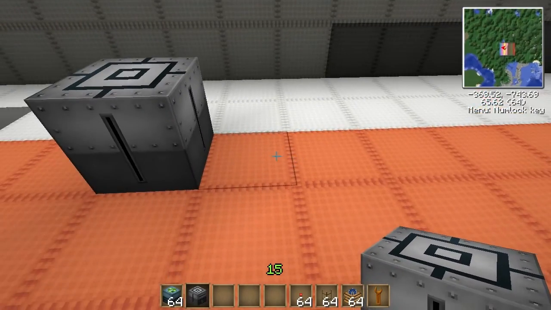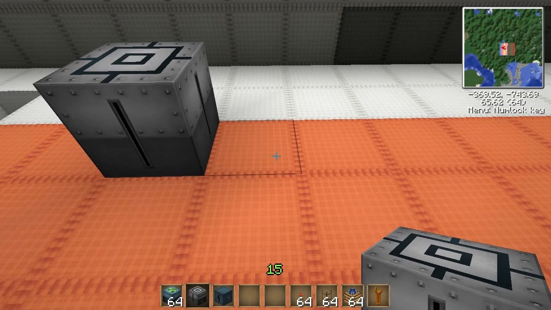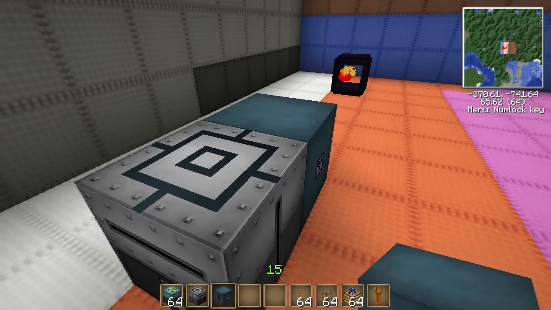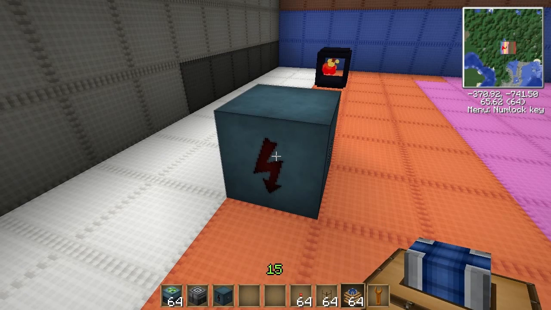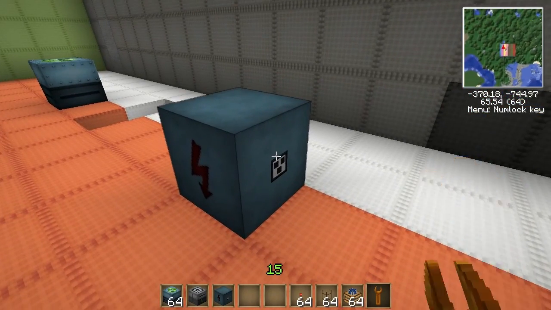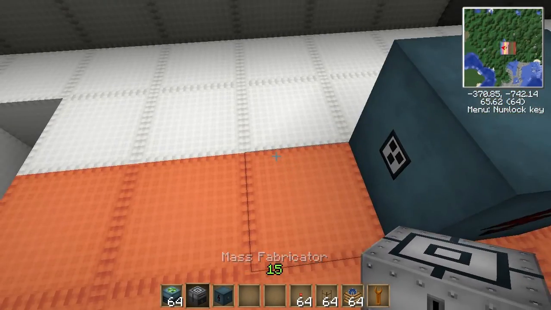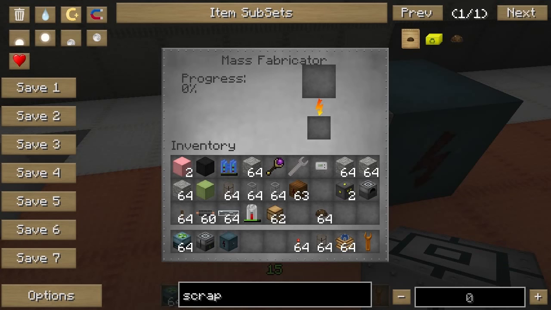And I think you can just put an MFSU right next to it. And as long as you do something like this. Yeah, I mean, if I just put the right side here. Sorry, not that. If I put it over here, right, I can put the Mass Fabricator right next to it. Let's put a scrap in. Okay, it does produce it at the top. Alright.